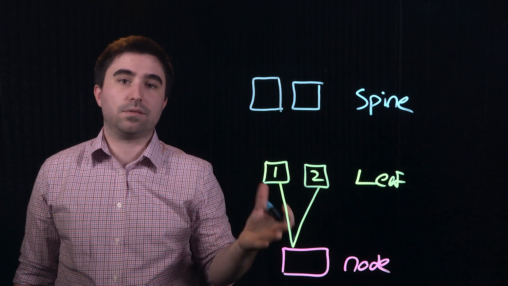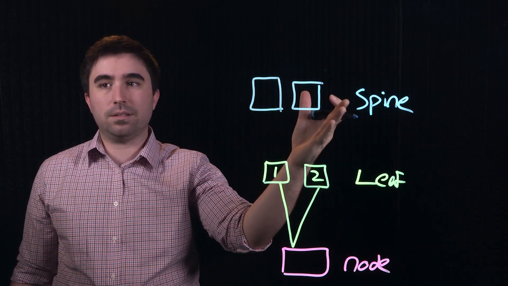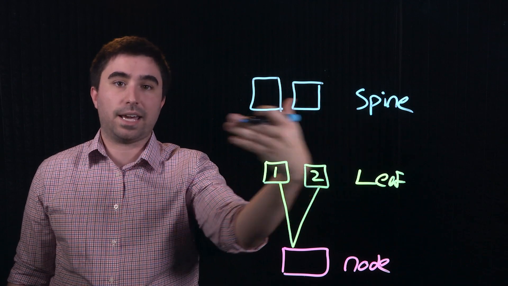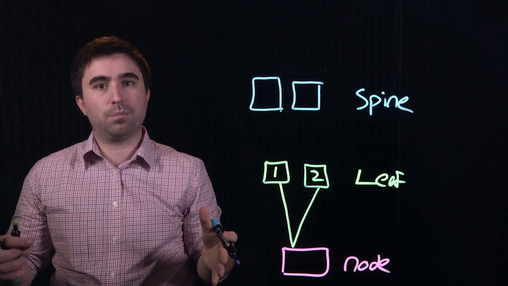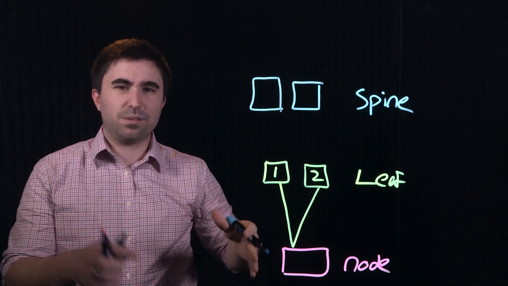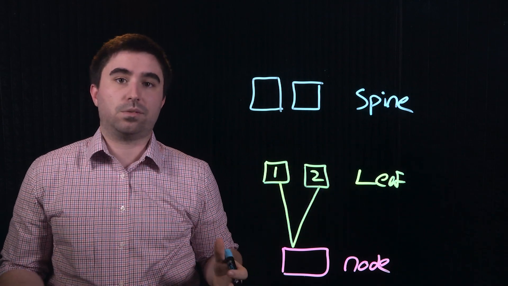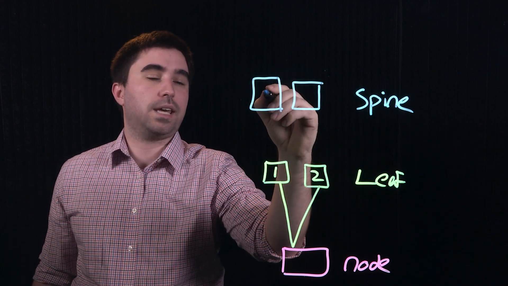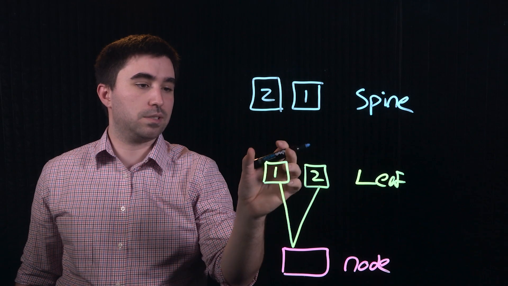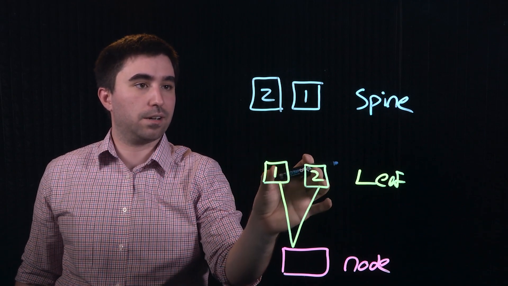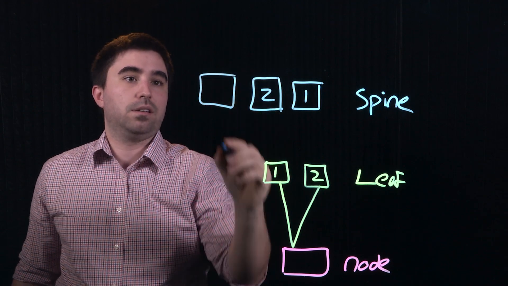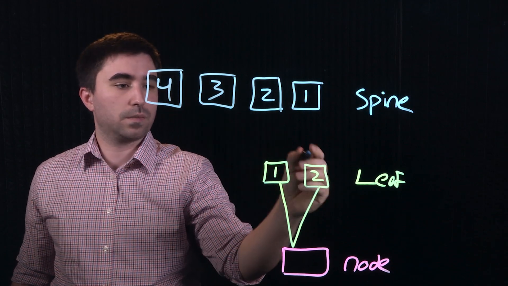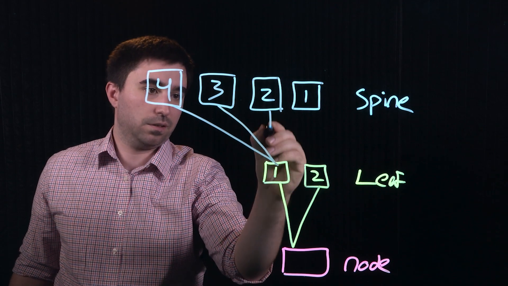Now, where the three-tier network and the leaf and spine network start to diverge is the way that scalability is achieved. Scalability in a leaf and spine architecture is maintained by scaling out. In a three-tier network, it's usually scaling in what's called a pod architecture, where you build one pod out and kind of wash, rinse, and repeat. That can lead to silos within the enterprise data center and can be difficult to manage. Leaf and spine networks, by contrast, can be scaled out where you have multiple spines. Instead of just redundantly connecting a leaf layer to just two spine layers, if we need more bandwidth or more connectivity, we can connect even more spines to this layer. The resulting diagram for redundant connectivity looks a little like this.